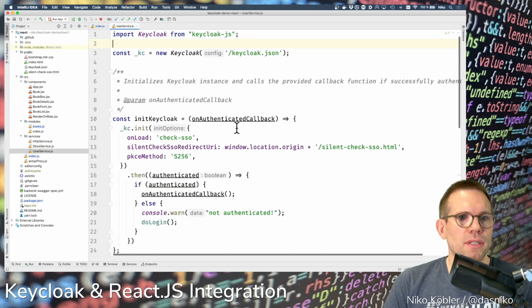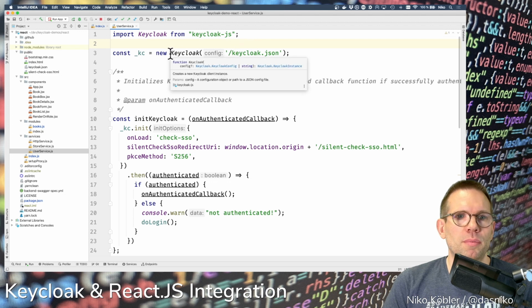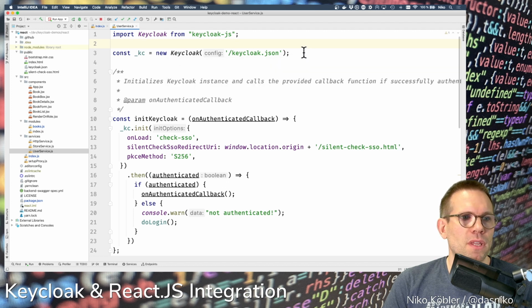User service. So the user service just uses the standard Keycloak JavaScript adapter, keycloak-js at npm. And we're creating the Keycloak object with the constructor, and the location where the config file is located. All this is also shown in the documentation of the JavaScript adapter.